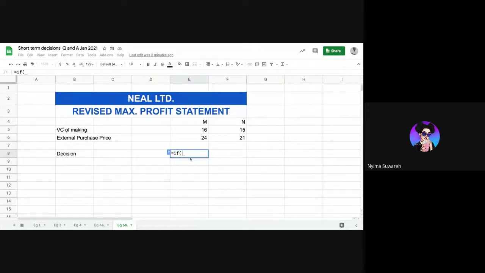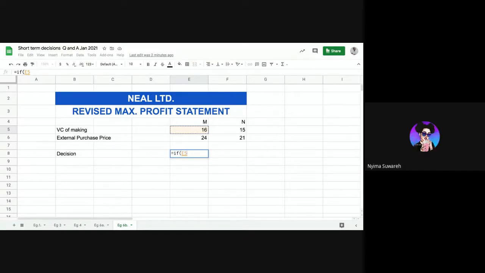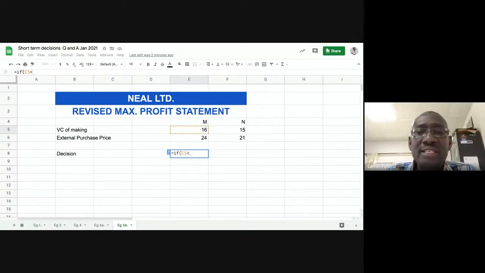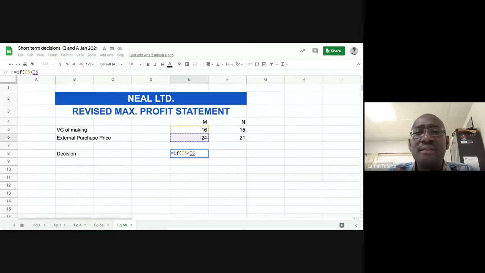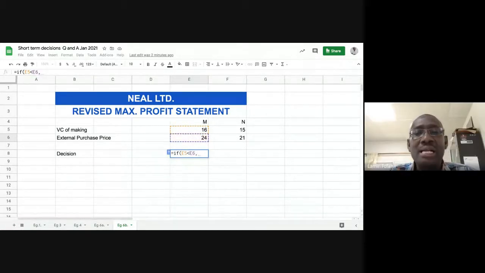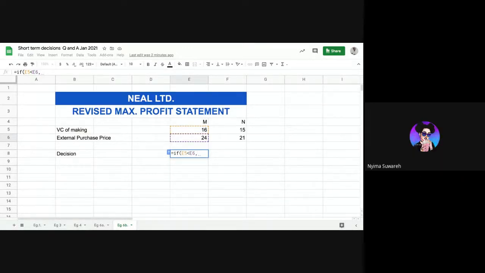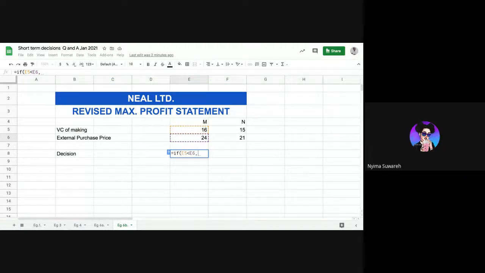E5, which is the make price, is less than. Okay, we use the less than sign. E6. Comma. You purchase.